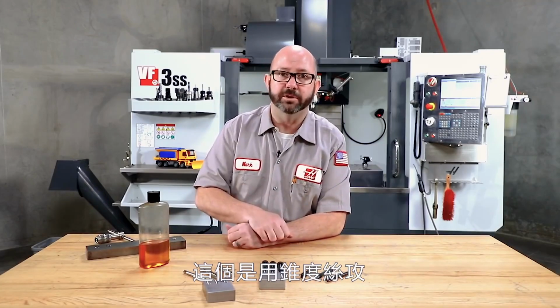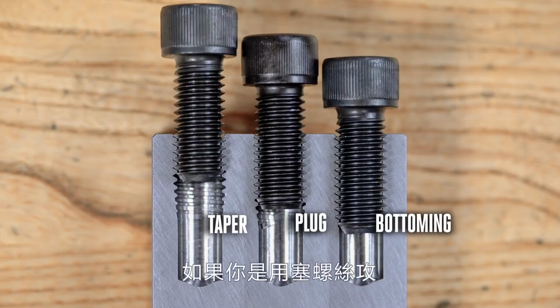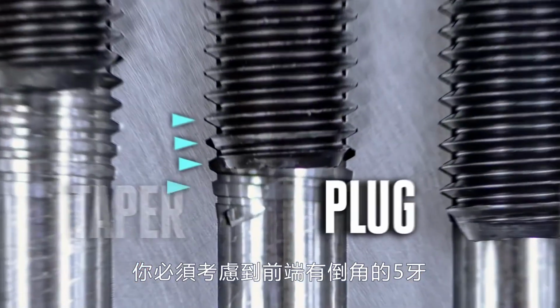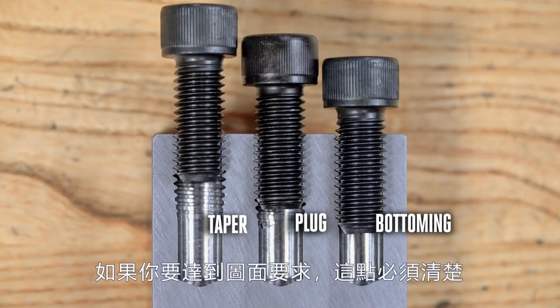This guy was created using a taper chamfer tap. This one was created using a plug tap. And here, this one was made with a bottoming tap. So if you're using a plug tap, you have to account for that extra 5 threads worth of pitch. You've got to program 5 threads deeper if you want to get to that full diameter. Just something you should keep in mind.